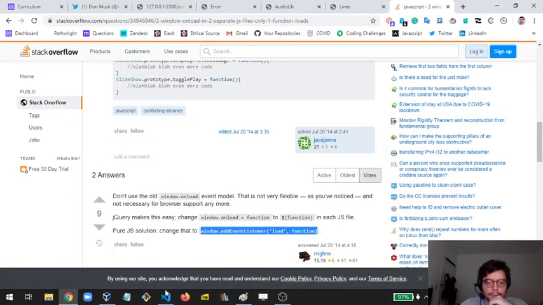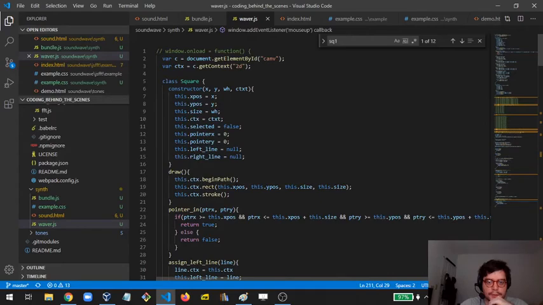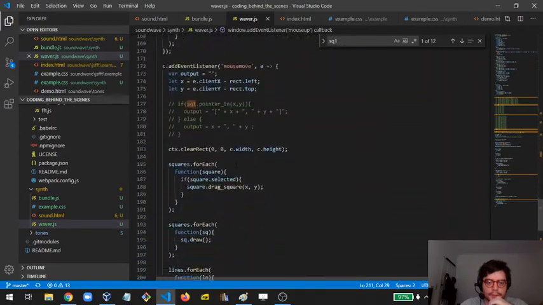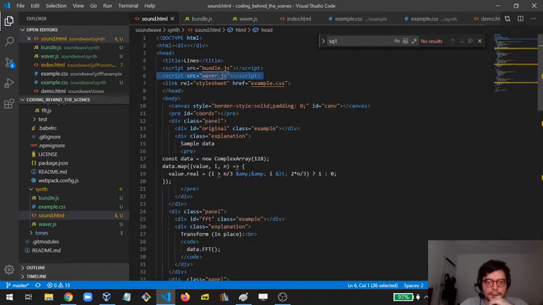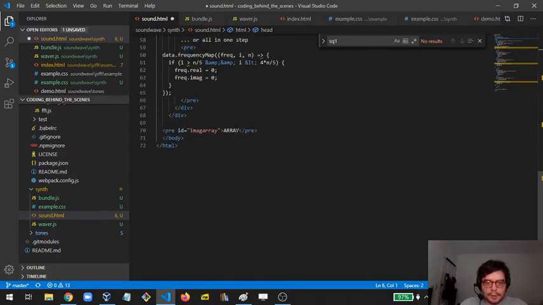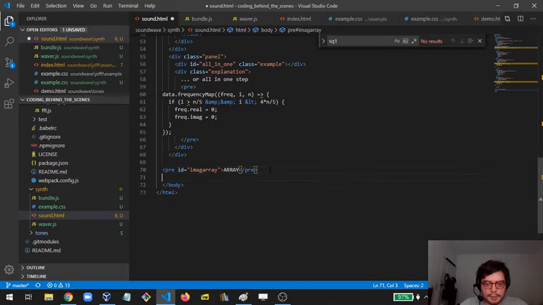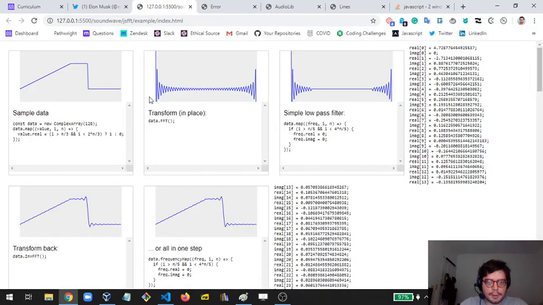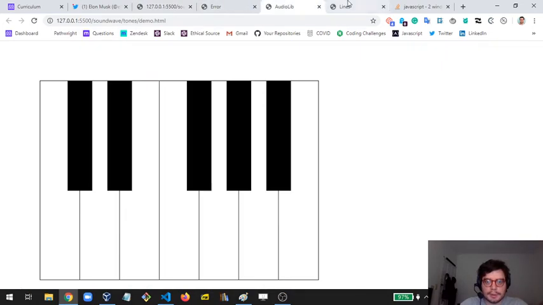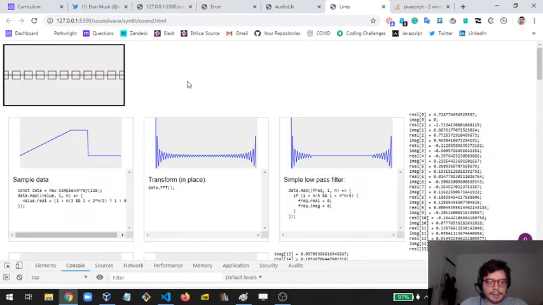So maybe the easiest way to do this is instead of having all this junk like this, maybe I could just take it from here, kind of just add it here. See if that makes it work correctly. Okay, no, that's not it. Yeah, there we go. Yeah, it's easier. Yeah, that's what I need. Easy peasy, nice and easy.